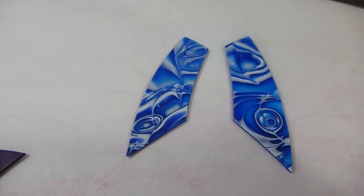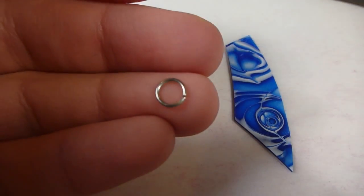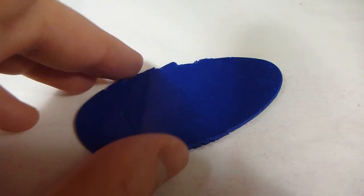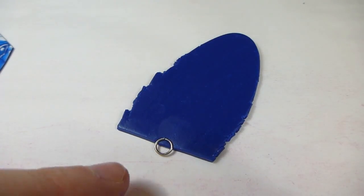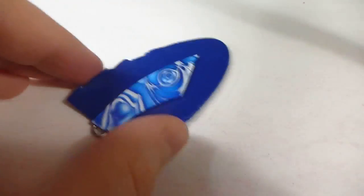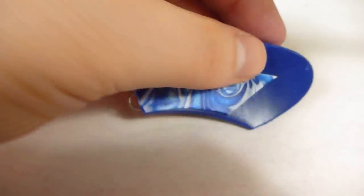Now for the backs of the earrings, it's a little bit tricky because we have to make sure to get a jump ring in there so that we can actually hook it up to an earring wire. Here's how I do it. I take the template and find about where I want the end to be and indent it so that I know where to cut, and I start by cutting that edge. Then I take the jump ring and I put it onto the edge and press it into place. That way we'll have where to attach the earring wire. I center the top of the earring over the wire so that we have the first piece, and then cut it the same way. Notice that the cut isn't exact, so I could just cut off the excess because I got a little thick on the other side.